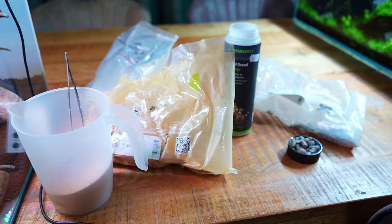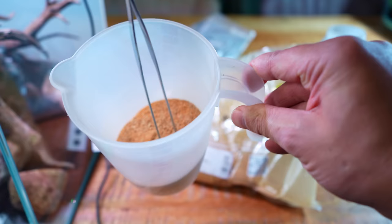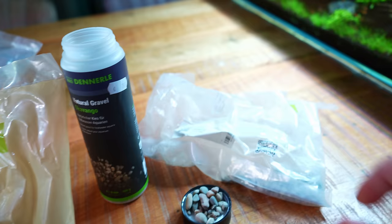Okay, I decided to use some leftovers first. So I made a mix of Wio Eldorado sand and ADA Colorado sand. So that mixes in here, we're gonna use that. And then for the gravel, I have some of this, Denola Okavango gravel. And then I have some more Wio Elderly gravel as well. So it's just a bit of a mix of everything.